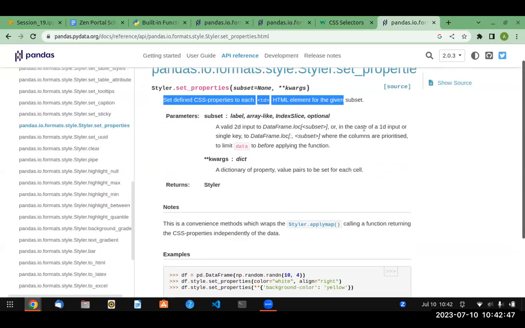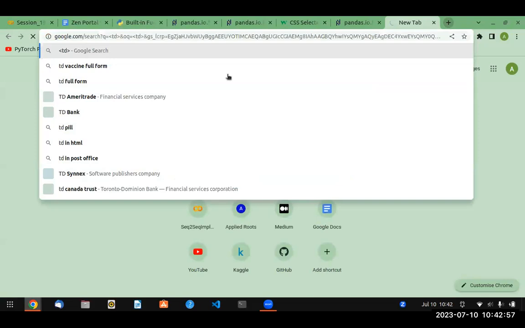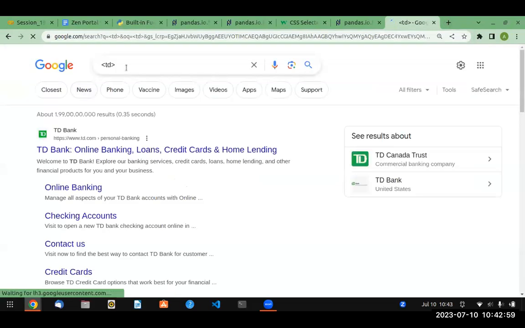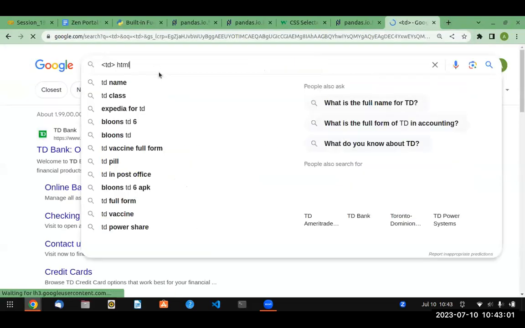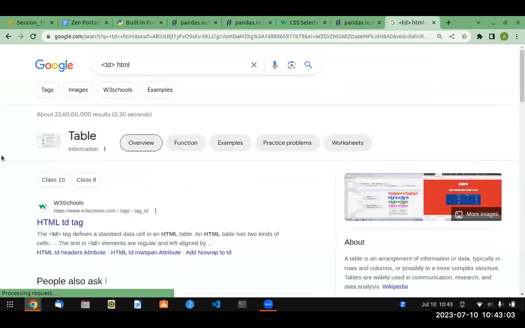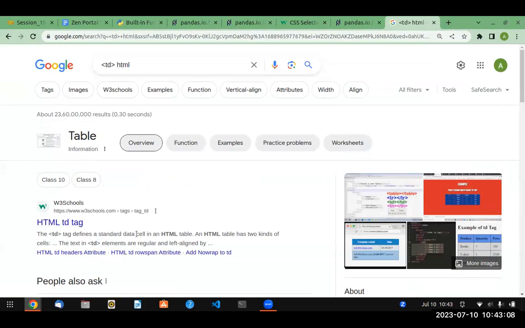Guys, try to go through this documentation and try to understand what it is saying. I think TD means, oh no, TD HTML tag, sorry, defines a standard data cell in an HTML table. Okay, that cell it is referring to, right?